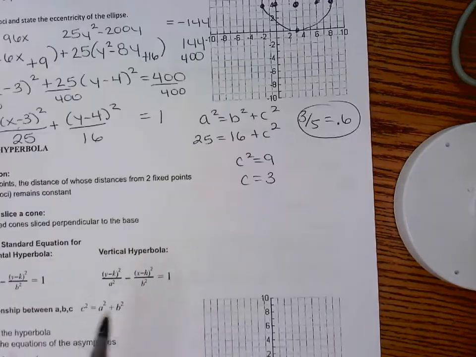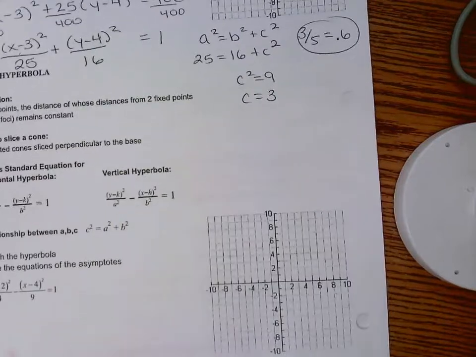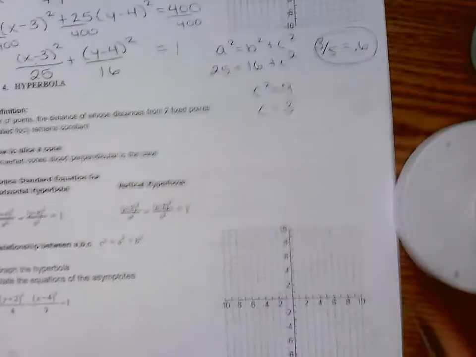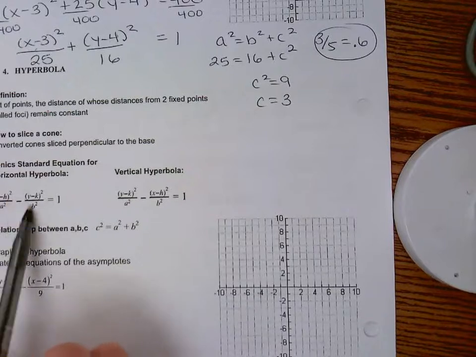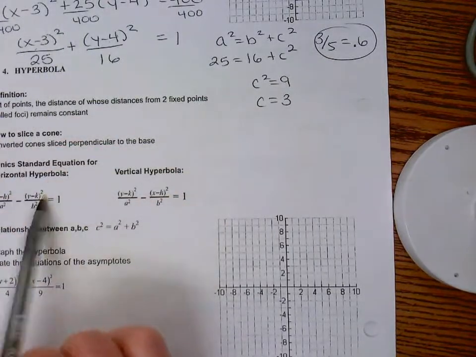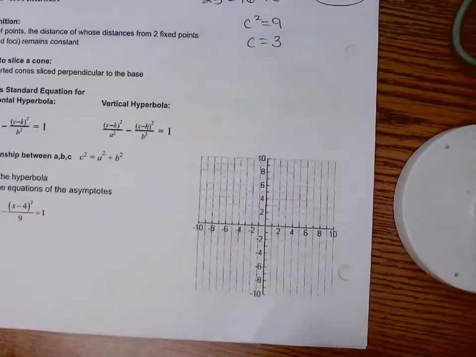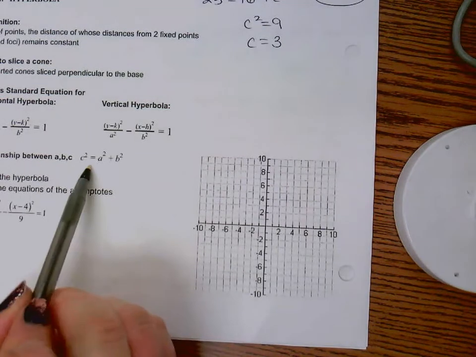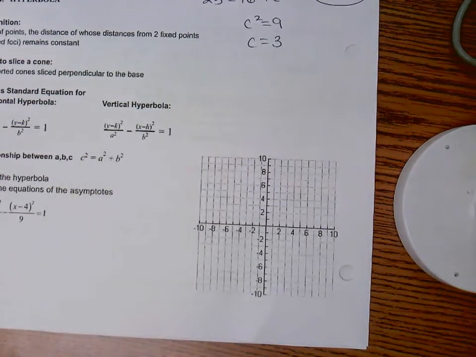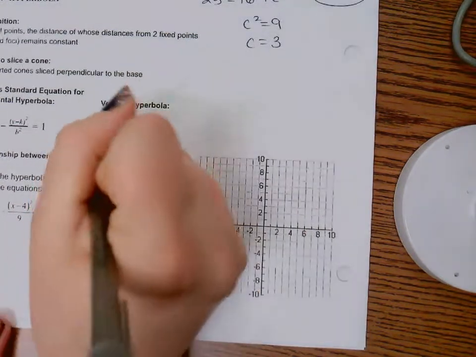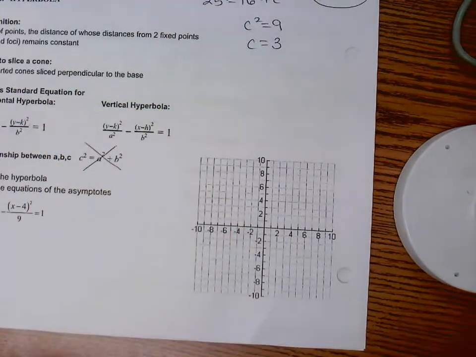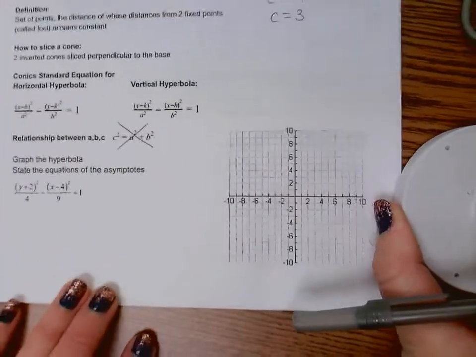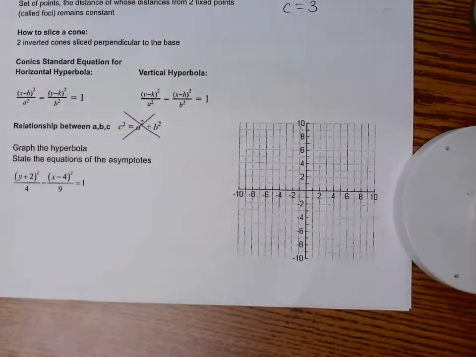Okay, I wanted to briefly show you how to graph a hyperbola, or at least be able to identify the difference between a hyperbola equation and an ellipse equation. We did not spend a lot of time on hyperbolas. I'm not going to have you solve problems with the Pythagorean identity for hyperbolas. So you only have to know the one for ellipses. You don't have to write this one down. I'll always tell you if you need the c value. The c value just helps you find the foci anyway, so we can graph these without the foci.